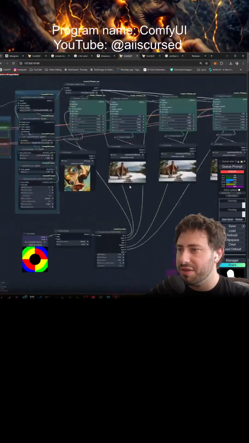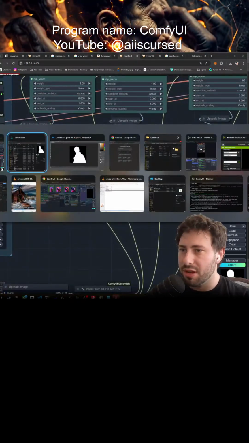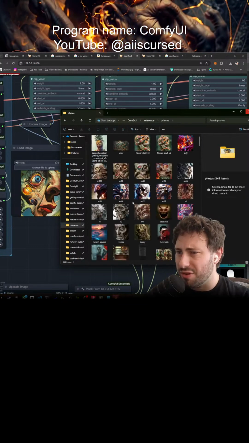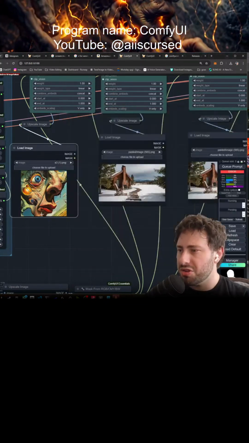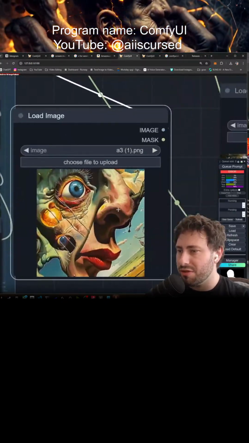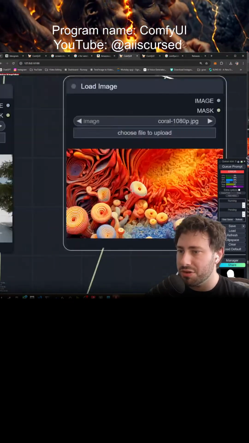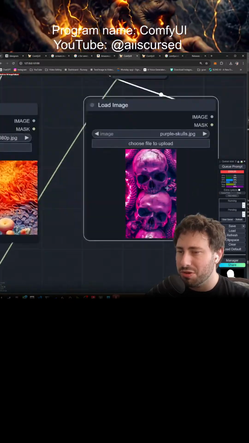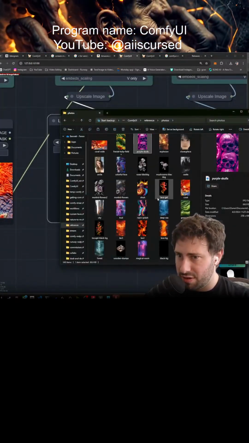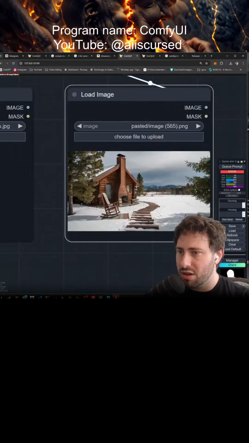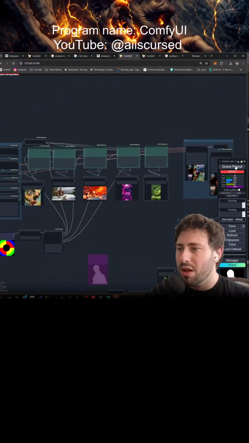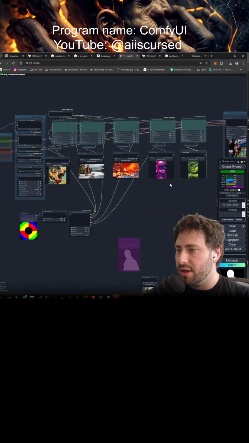Now we just need 5 distinctly different images to get something really fun. So let's do so. Reference photos. We'll just use any old images. We'll use the first 2 as is. The number 3 we'll do like this cool coral image. The 4th will be these purple skulls. And the 5th will go with a green landscape. Beautiful. Let's try it out.